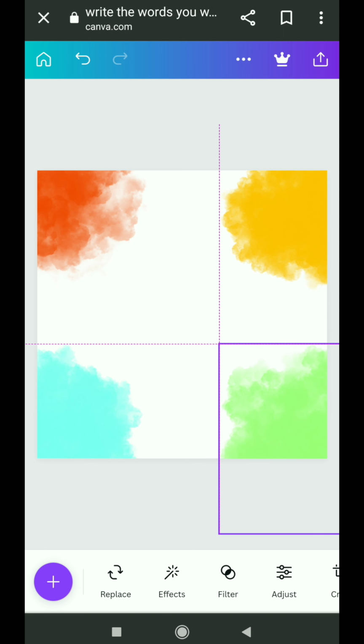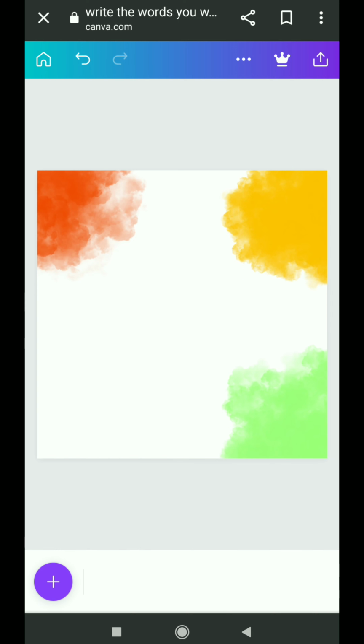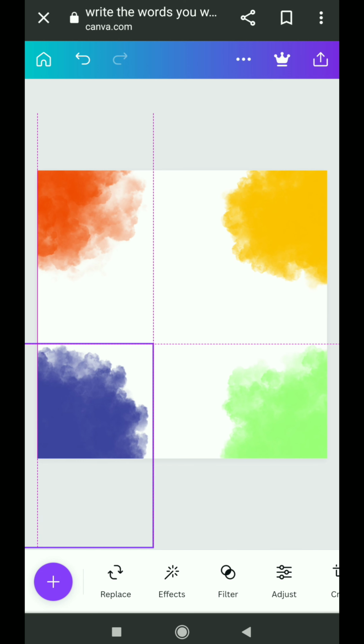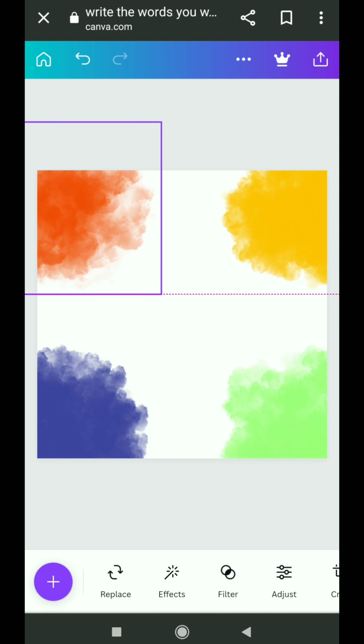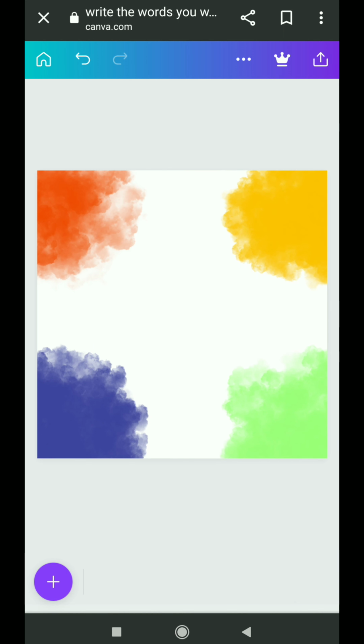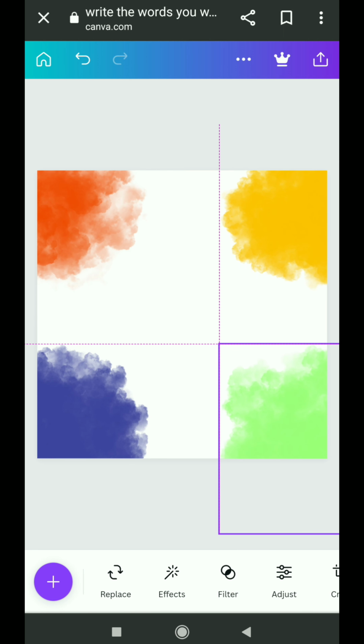It looks too light. I need a dark one. Yeah, this one is good. So place them around the corner like this, and now adjust their position, align them with.